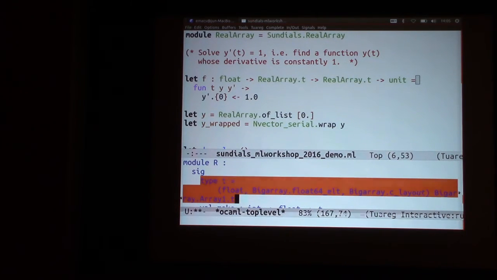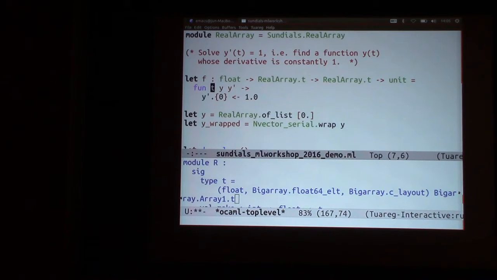Okay, so the task of this user-defined callback function is, given the current value of t, the independent variable, and the current value of y, the dependent variable, where t is just one floating point value and y is a vector of such values, to fill in another vector representing the current value of y prime. So here the derivative is just constantly 1, so I just assign 1. Now, if any of you is not interested in following the mathematics, that's fine. All you need to understand is that I define a callback function that manipulates big arrays that are passed in from the interface.